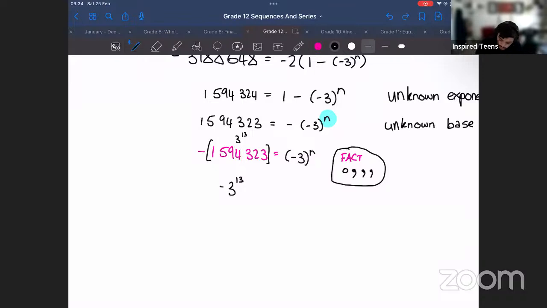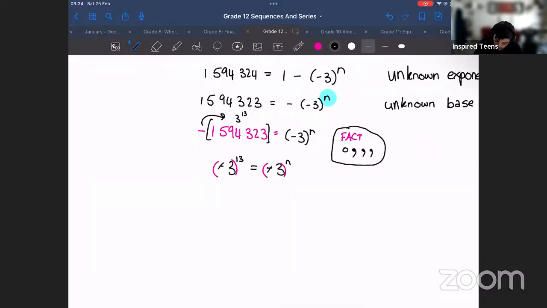However, in this case, you could just use brackets where this 1594323 is going to give you 3 to the 13 and then multiply it by -1. You get that and you're left with -3 to the n. So even here you could consider both bases -3, both multiplied by a -1, so they could even cancel, or you can consider both bases -3. It doesn't really matter. Then you get 13 is equal to n, because when your bases are the same, you drop your bases. So basically n is equal to 13.